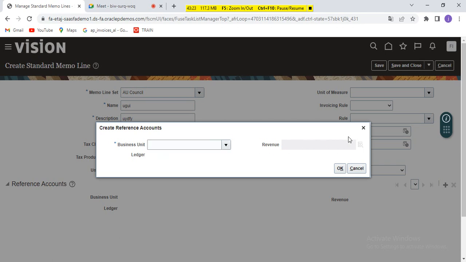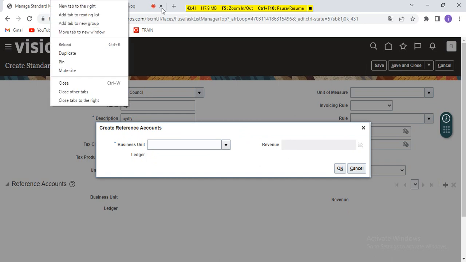Here you can see only the revenue account, right? So if you go to the auto accounting setup, and try to do it for receivable or auto invoice clearing, anything, this standard memo line option will not be available. Means the standard lines option will not be available. If you choose revenue only, your standard line option will be available at the auto accounting. Clear, guys, what I'm saying?